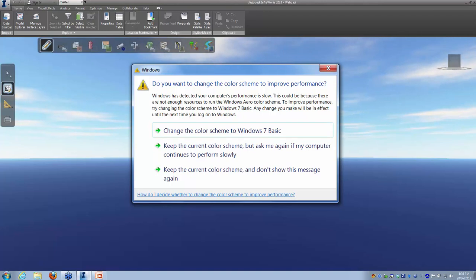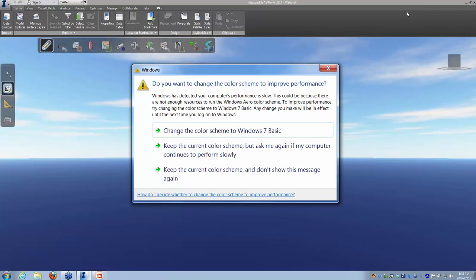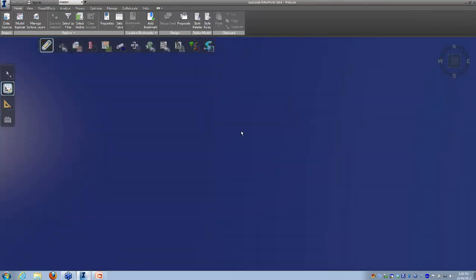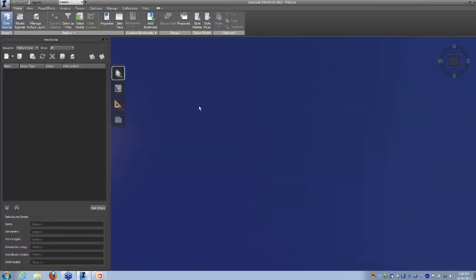So when you start up Infrastructure Modeler, Infraworks, I keep calling it that, but never mind, it basically has nothing in it, and we need to put some information in it. So I've just gone into Plan View here. First of all, we need to bring up some palettes that we can use to model with. The first one here is to click on the data sources. It's got a ribbon system, as for most AutoCAD products these days. So into our blank model, we can start introducing data.